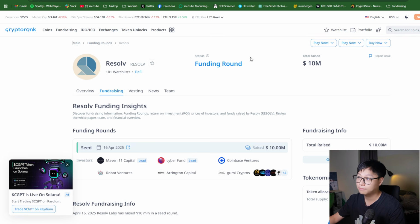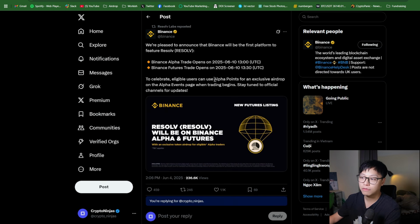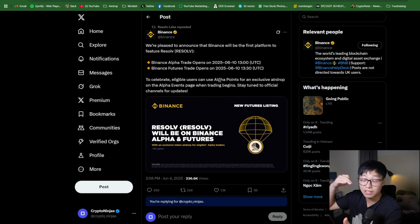Okay. So with that said, how much money can you make out of the Binance Alpha Airdrop of Resolv? I think it will give you around $80 to $90. Now, if you want to be eligible for the Alpha Airdrop of Binance, I think that you should always keep your Alpha points at more than 200 points, like 210, 220 points are required, okay? Because it feels like Binance keeps on increasing the minimum points threshold. So it's getting more and more difficult to be claiming these Alpha points. So yeah, again, keep in mind that you need to have a minimum of 200 points to participate.